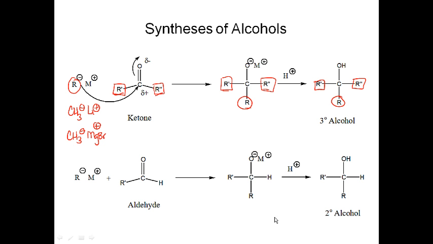You want to make a secondary alcohol. How would you do that? Well, a secondary alcohol has 2 alkyl groups on it. So we come back and we say, well, if I react my Grignard with an aldehyde, that already has 1 alkyl group. And so this carbanion comes in, attacks that carbon, moves the pair of electrons up onto the oxygen. We make this alkoxide ion, and then in a second step we add H plus to it. We should probably write arrows here showing the protonation step. We protonate the O minus to form a secondary alcohol.